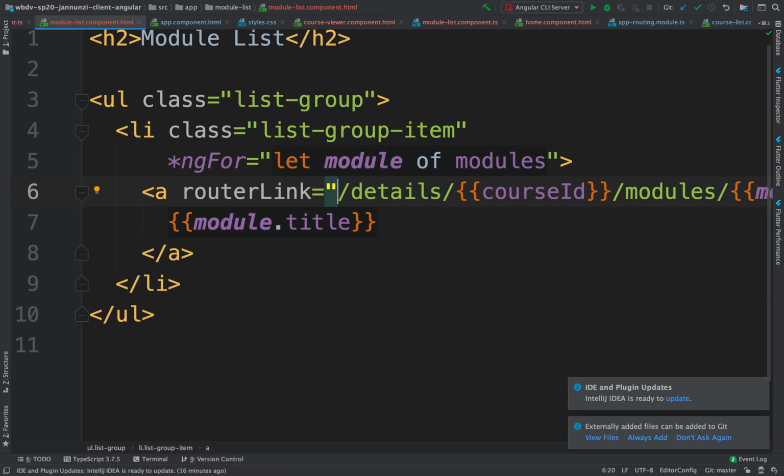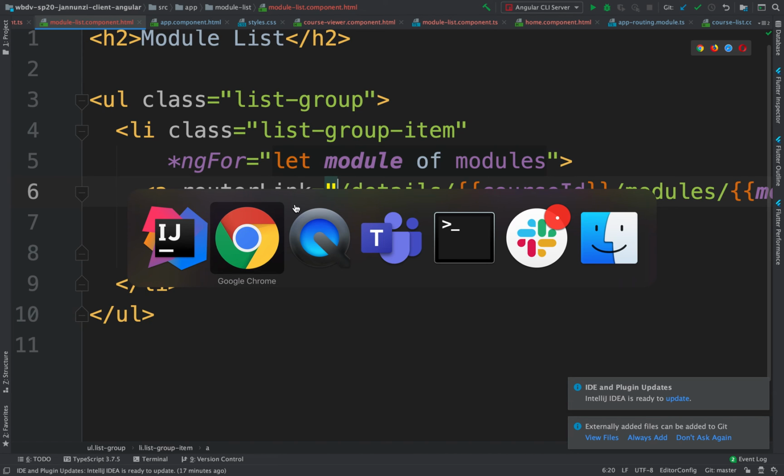See that? routerLink. routerLink is part of the router library, and what it says is, hey, I don't really want to navigate away from this page and re-render the entire screen. I only want to change the route, right? I want to change the URL, and then kick off the active route, the component, and whatnot. And that component is going to be smart enough to know that if there's no change to the DOM, there's no point in re-rendering the entire thing, right? And I will only change those things that change over time. I won't re-render the entire thing. So that's going to mitigate the fact that we had those flickers.